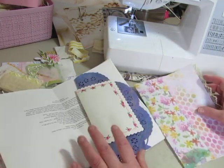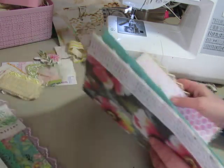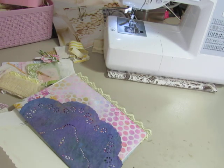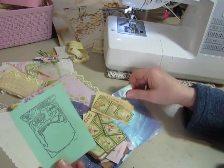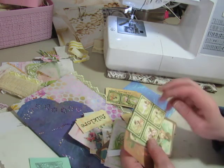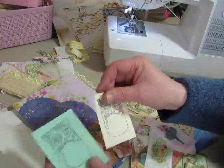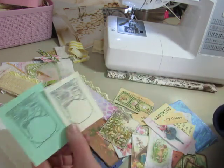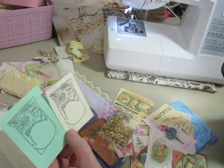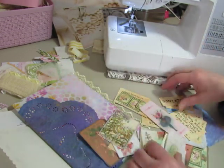I have this calendar page that I want to cover, but I don't have to do that on camera because I did that one on camera yesterday. Let's pick out one of these to go on this doily. I think somebody must have sent these to me, or else I borrowed someone's stamp and made a couple, because I don't have that stamp, but I love it. There's two of them. I have these two colors of cardstock, so I don't know if I stamped them or if somebody sent them, but they can go on the inside of one of these journals.